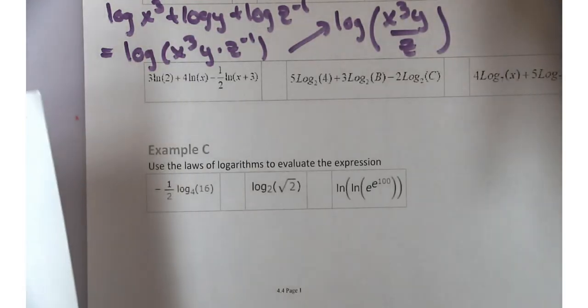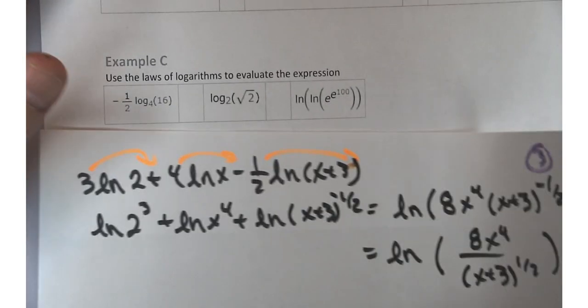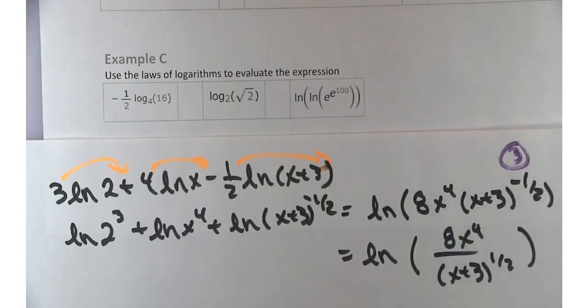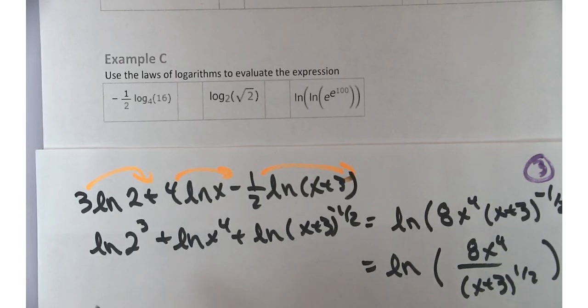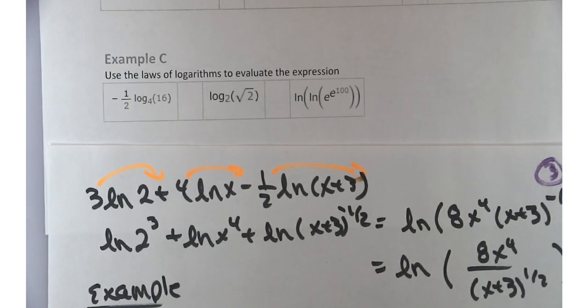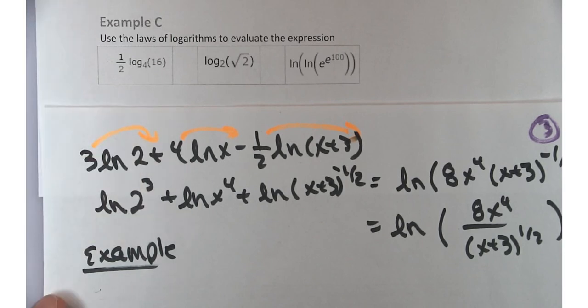Okay, let's try just a couple more with this. So we'll move on to example C. Are we okay with some of these earlier examples, A and B here? All right, let's try example C. And I'll do a couple from those. I want to get you guys working like we did the other day. So I am going to pass out some little packets that you can work on.